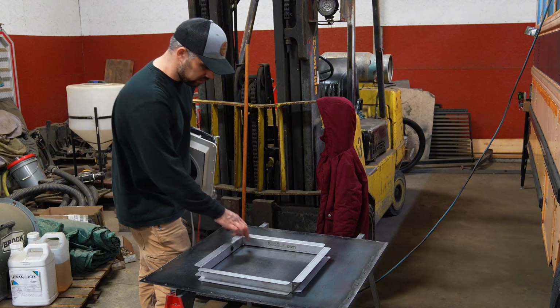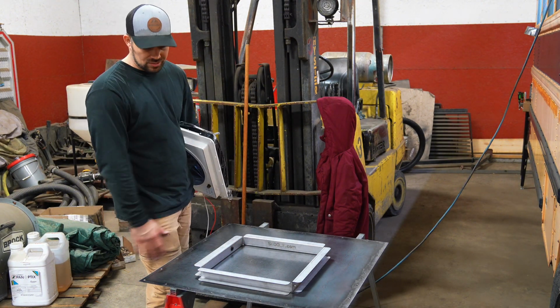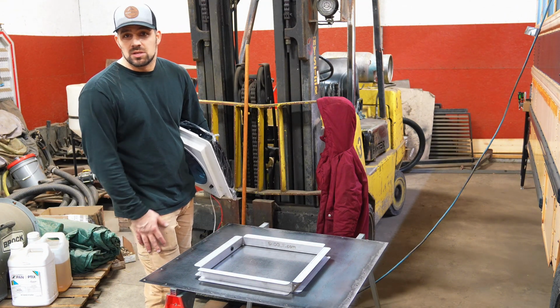So I'm gonna go ahead and figure out where this hole is gonna be, and then I might just throw this one on top of the other one and copy it. It's probably what I'm gonna do, honestly.